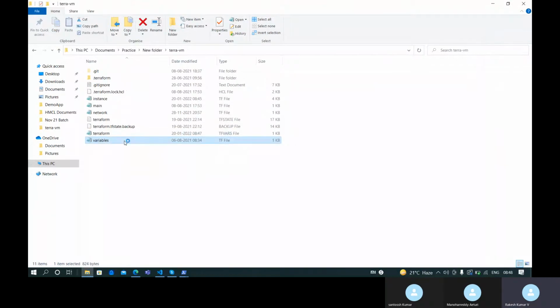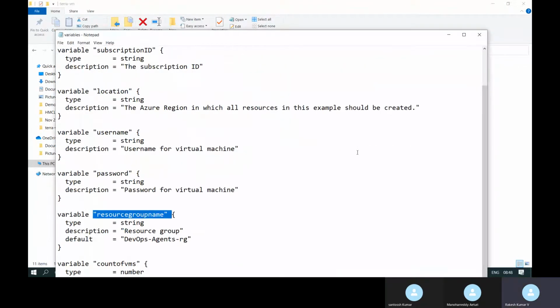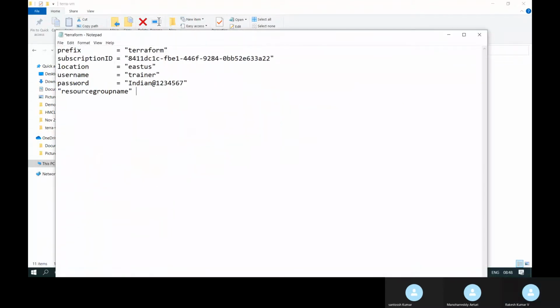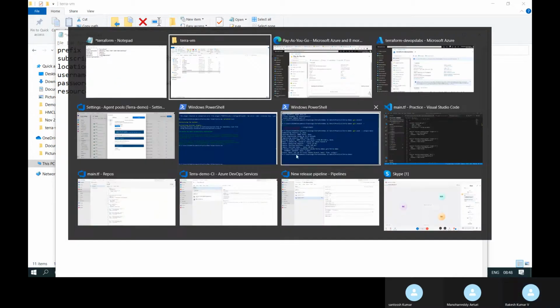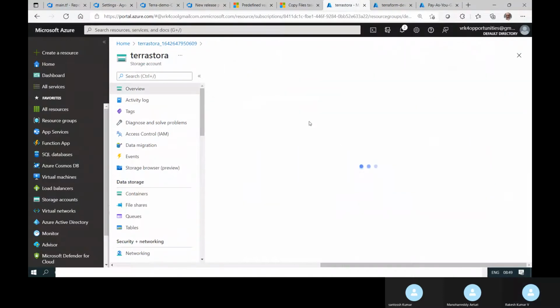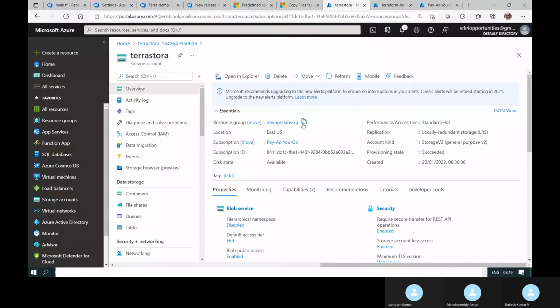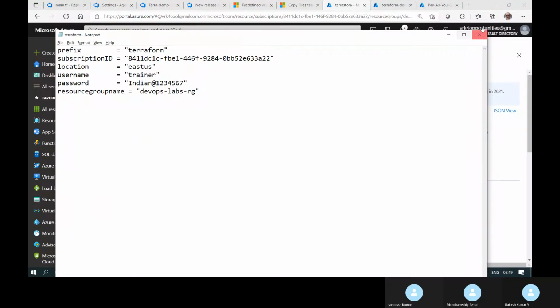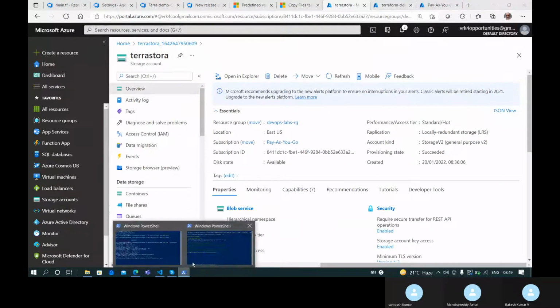Or one thing we can do is, this is a default one, so I can overwrite it with an existing one. And now I'll deploy this.